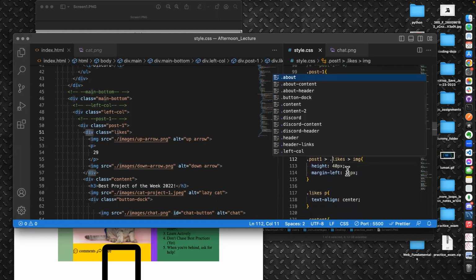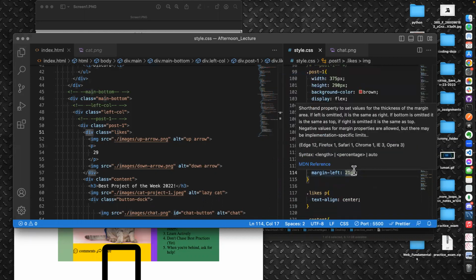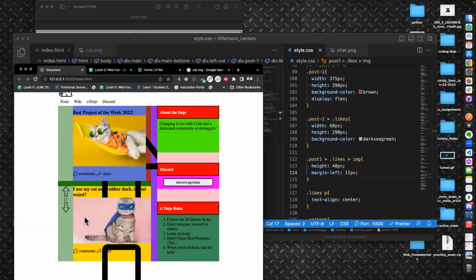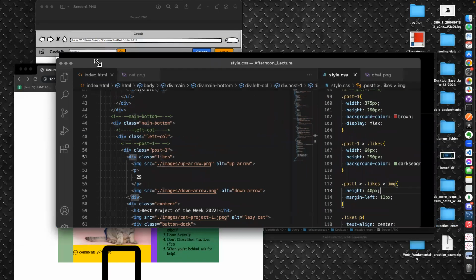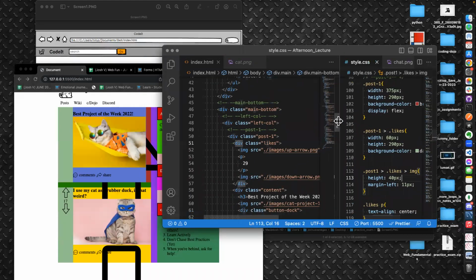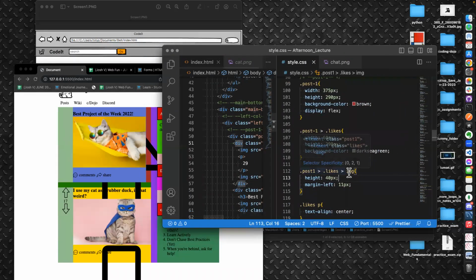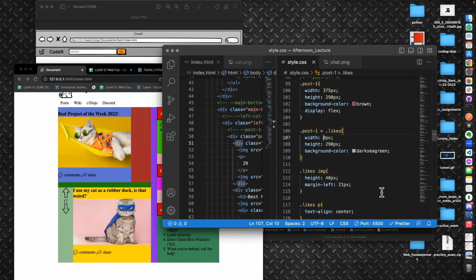And then these are going to have a margin left of, let's try 11. Oh, no, I broke it. Okay, so what did I break? Okay, edit, undo. Edit, undo till I fix it. And if I go too far, I go Command Shift Z to edit redo.